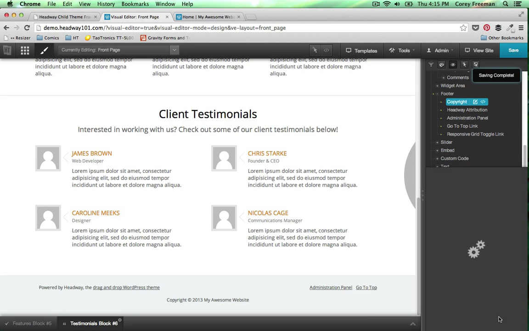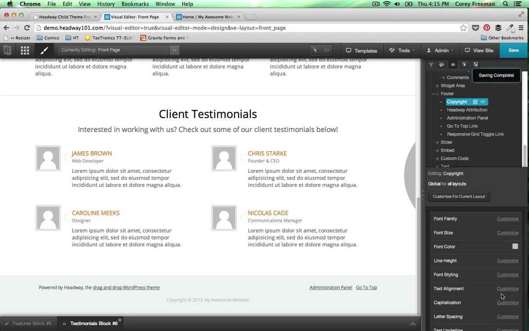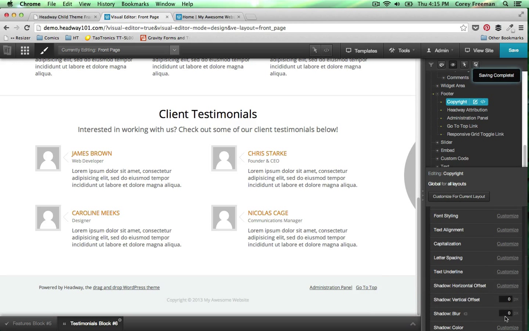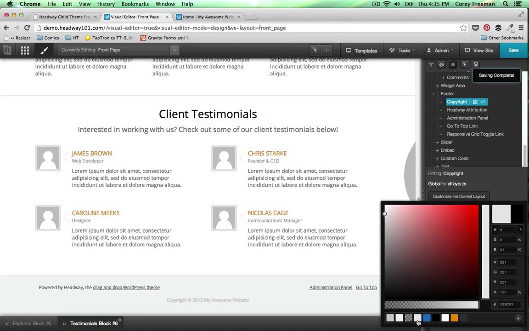I'm gonna go back to the footer, and I'm gonna make the copyright a different color. So I actually think I'm gonna try and make it stand out by doing that, and then I'm gonna go down here and do the text shadow in white, and that should give it like a little emboss look.